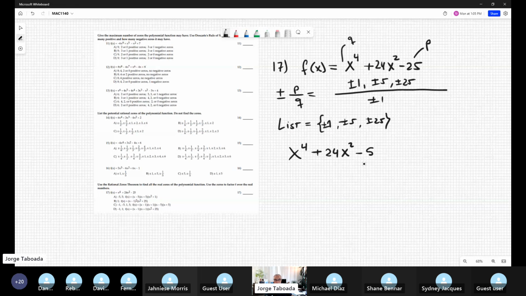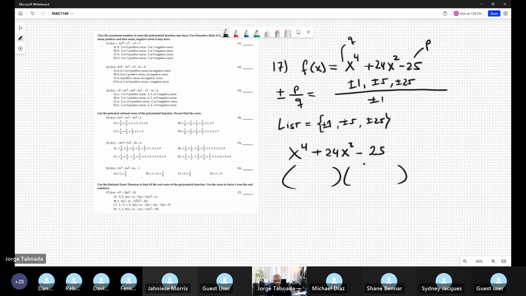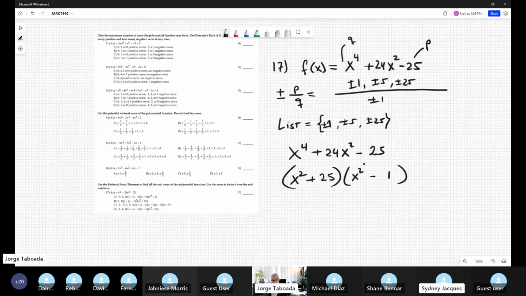Oh, 25, sorry. The factorization is easy, okay. You open two parentheses. The square root of x to the 4th power is x to the 2nd power. And the combination to open the door is 25 and 1, no? Because 25 times 1 is 25, and 25 minus 1 is 24. Of course, this is positive and this is negative. Okay, I finished. No, I don't. Why not? Because this is an irreducible quadratic.